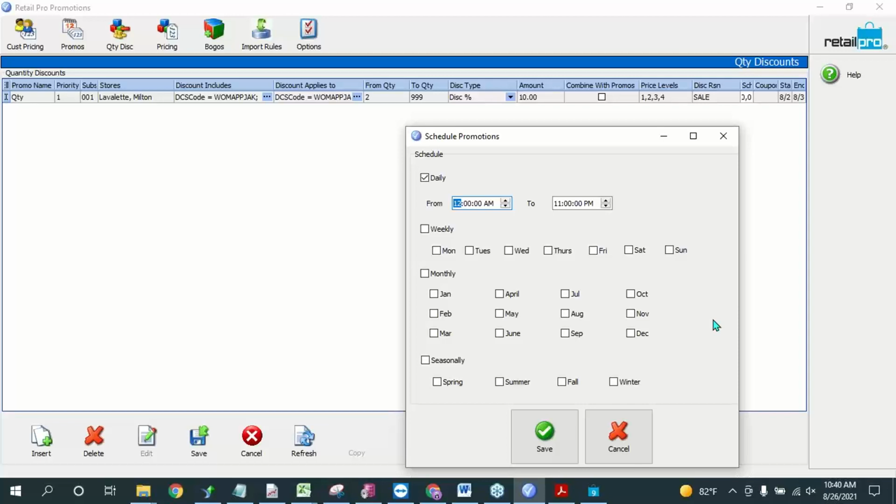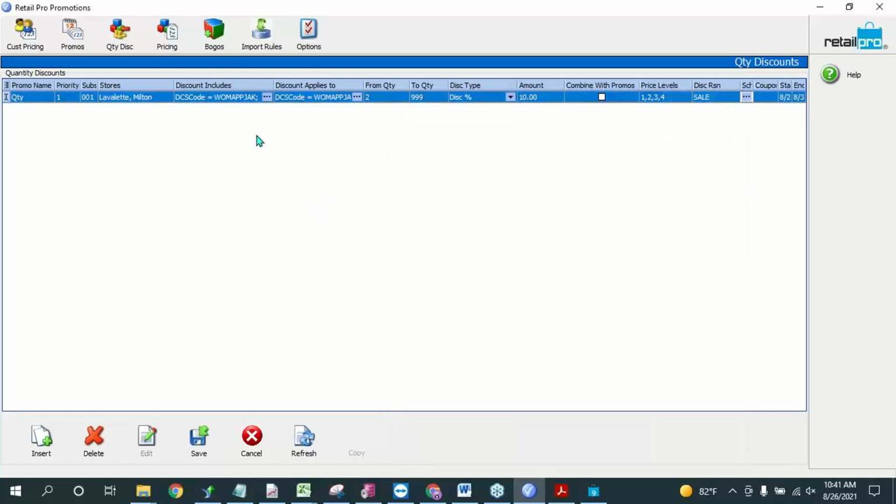Remember that I did say that this can be something that you set up as a semi-annual, monthly, weekly sale, and under schedule, this is how you would do it. You do have to be careful with those start and end dates though, because we can schedule this out monthly, but if your start and end date is only for this month, then it does not qualify. All right. And so we got to save that.